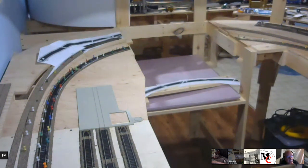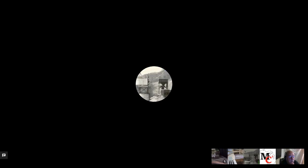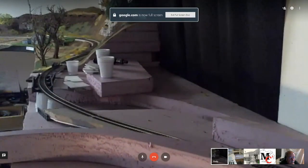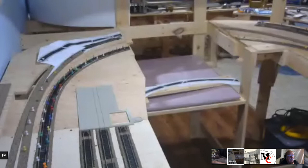Go ahead. I did post a question if anybody had plans on trestles. I didn't want to buy a kit. I want to do my own, but I was looking for plans to find out the width and the height and all that kind of stuff. You're actually doing a wood trestle? Yep, it's a wood trestle. I think it's gonna have about 6 legs, maybe 8 legs.